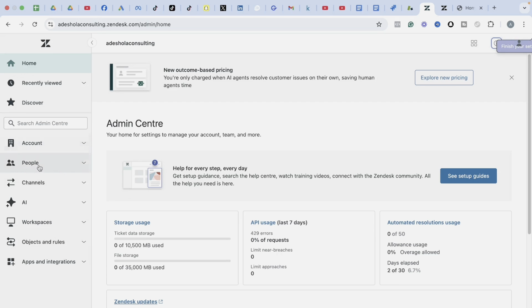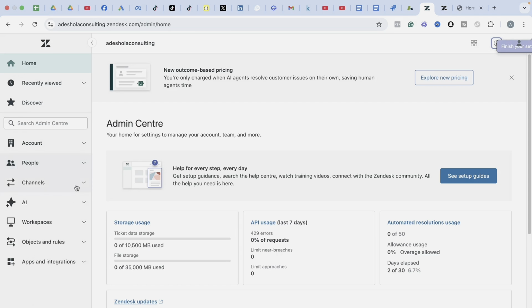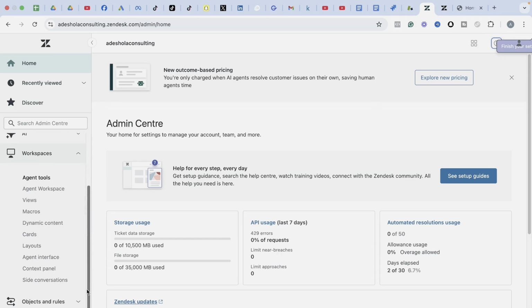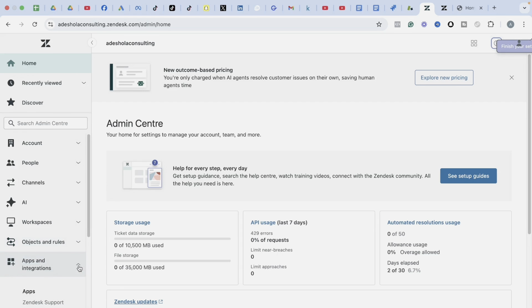You have accounts, you have people. Under people, there are different configurations. Under channels, there are different configurations. Under AI, I showed you different products Zendesk has. From there, you go to workspace. You can do a lot from workspace too. You can also come to objects and rules, apps and integrations.